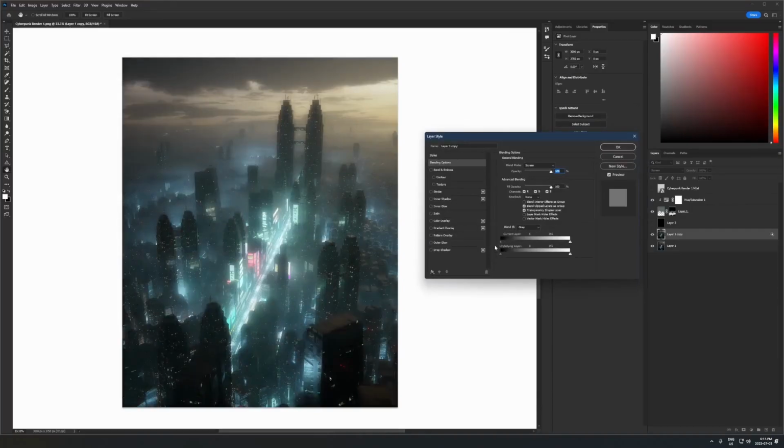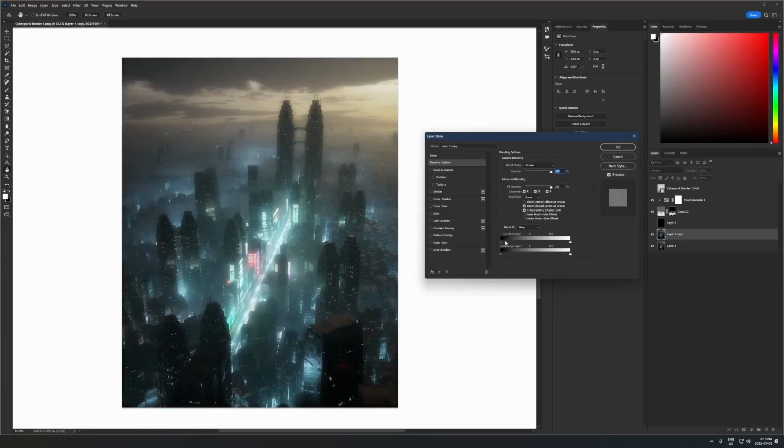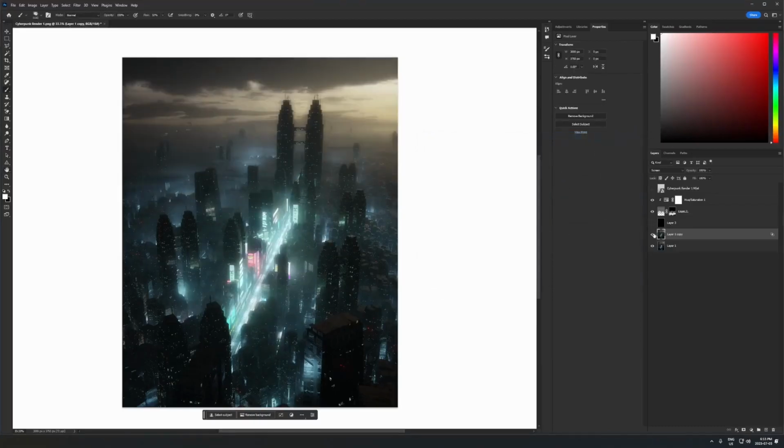So again, the higher I take this up, it's going to cut out anything that's below the brightness of this value. And if you split the handle by holding Alt and just grabbing the second half of that handle, we can just do a nice clean fall off on that blur layer. So that right around there is going to be good. And then that's what that's doing.